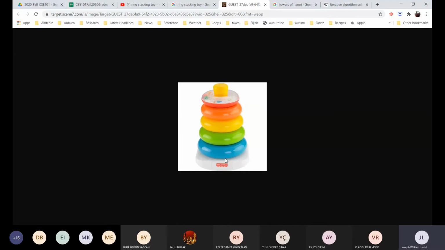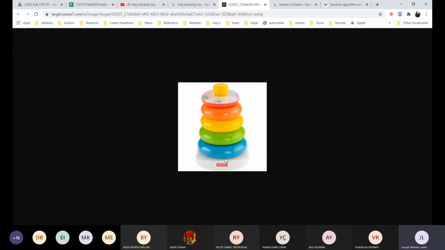My children are too old. We don't have this toy in our house anymore, but my children had this when they were younger. This is basically what we're looking at in the Towers of Hanoi: you have a small ring at the top, and it goes down, and each ring below is slightly bigger, right? I couldn't move the green ring off of this tower without moving the red, orange, and yellow off first, right?